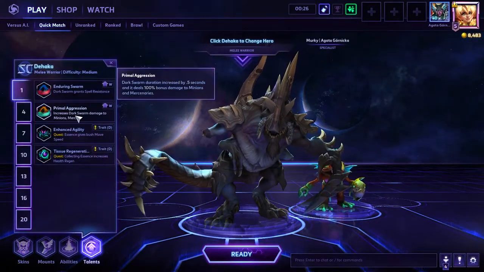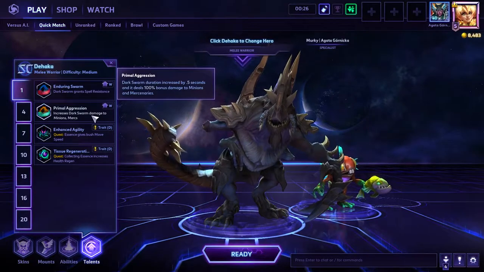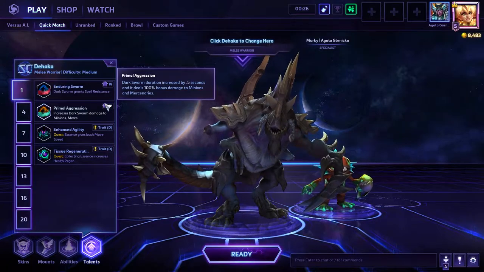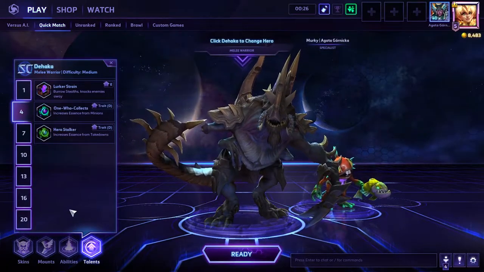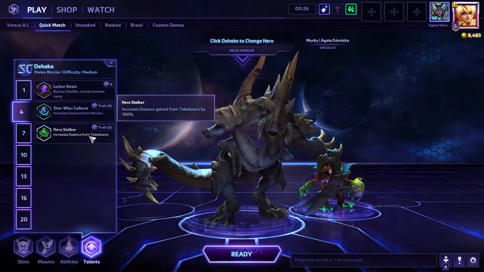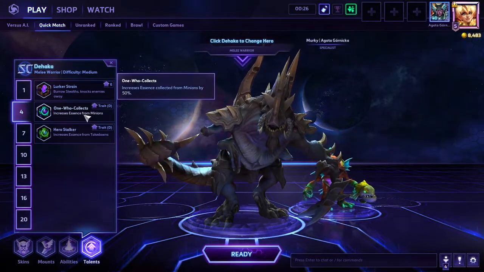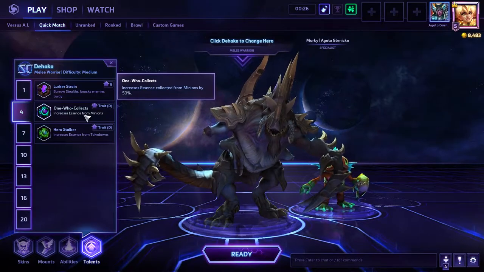So, Primal Aggression to make our wave clear, just amazing. And it also increases the duration of our Dark Storm by half a second. I didn't explain that one. At level 4, the Hero Stalker used to be the best talent to go for. But now, the one who collects is actually a very good choice. I think it's the best choice up in this business.